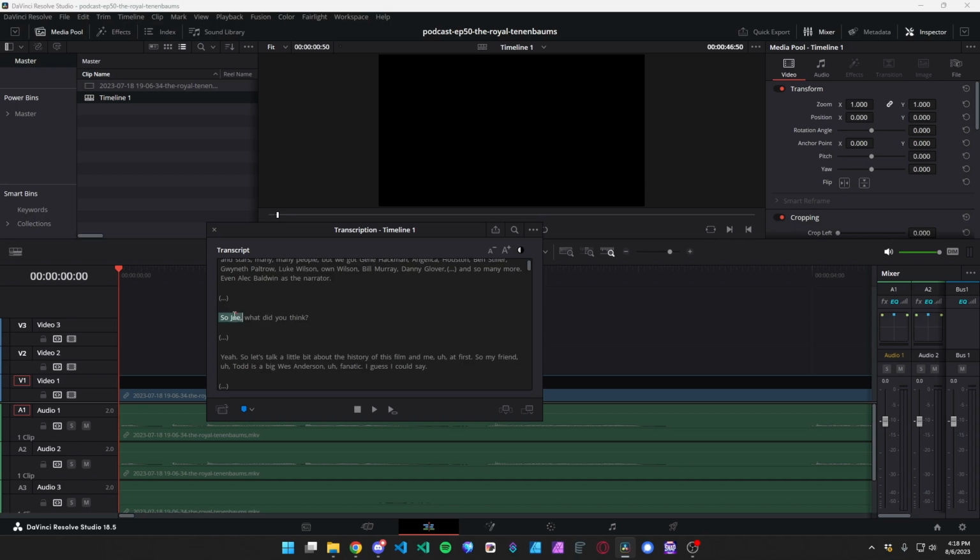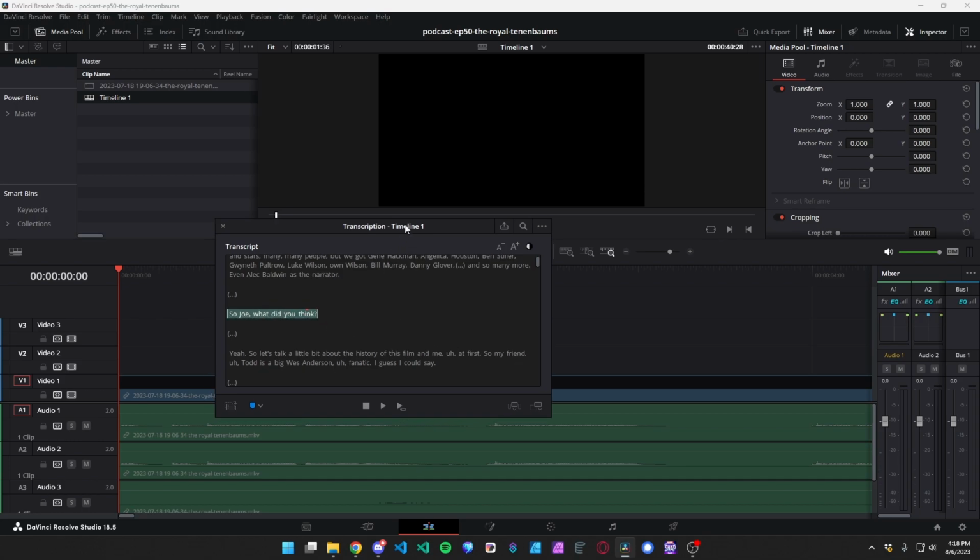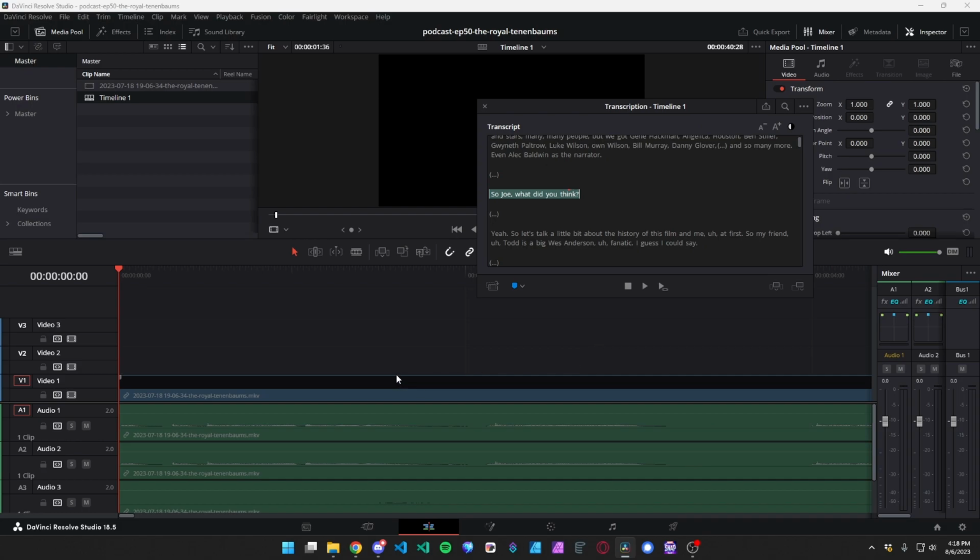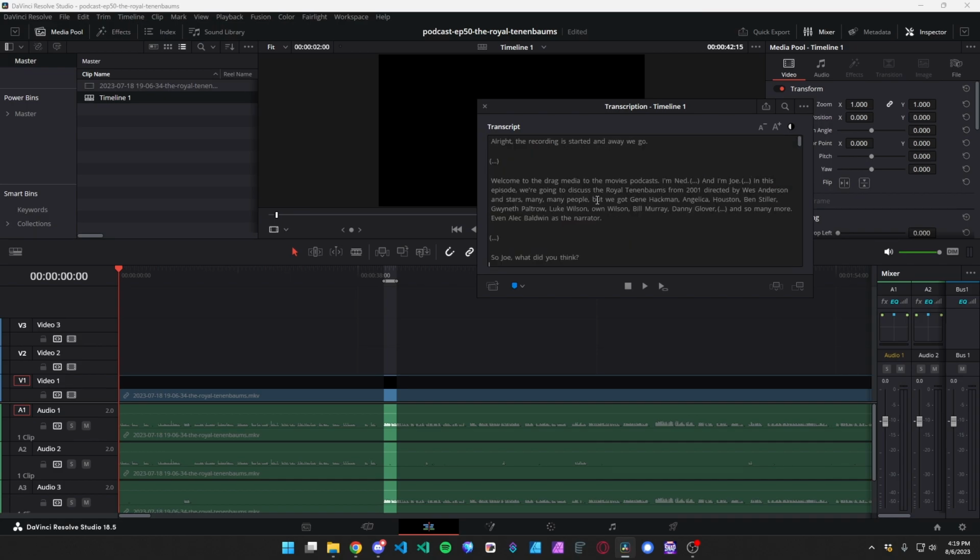Now, as you can see, as I highlight different things in here, that does update the timeline. So if I kind of go here, I can do that whole phrase. You can really get particular with how you end up doing this. So it does a very good job of pulling in this stuff. And this is not bulletproof. It's not going to get every bit of silence. It's not going to get every um, but it does a very good job from what I've tested so far.